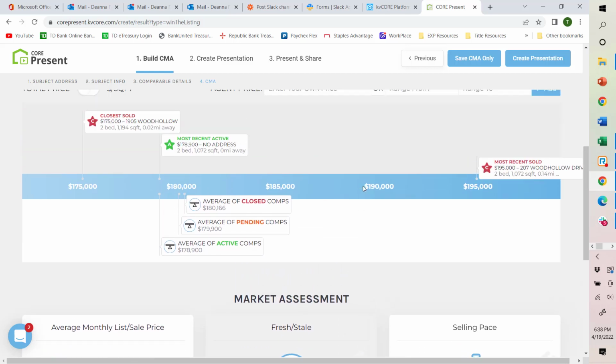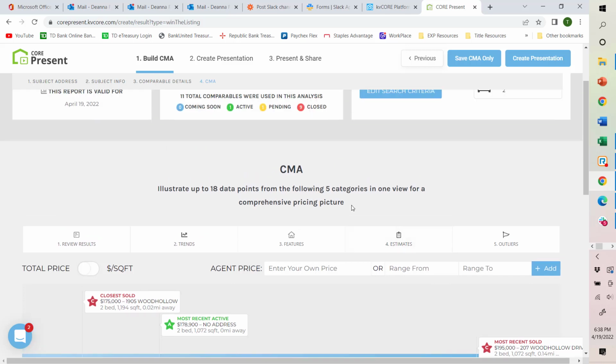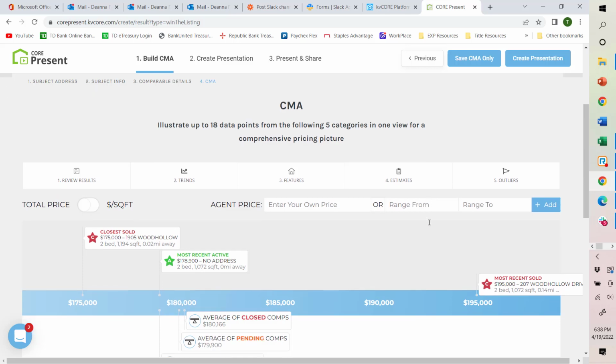But let's go back and really understand how this is built and how you here, still at this build stage, have the ability to customize and refine the criteria to make it meaningful to you and your clients. So at the very top, it's going to remind you of the property that you're working for, 1704 Wood Hollow. It's also going to give you a legend again, okay? It's going to help your user understand what the colors mean so that they don't have to keep going back and forth to different screens to remember. And it's also going to remind us of the criteria that we are using as the agents to build this analysis. So let's take a look at the price line, what it's doing.